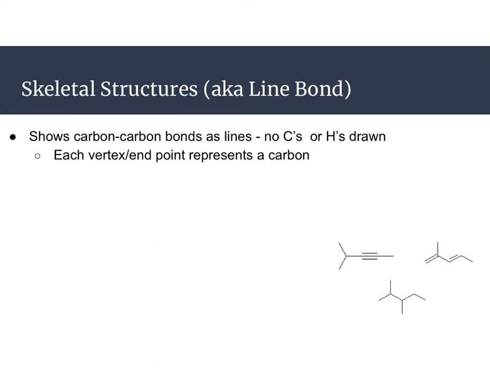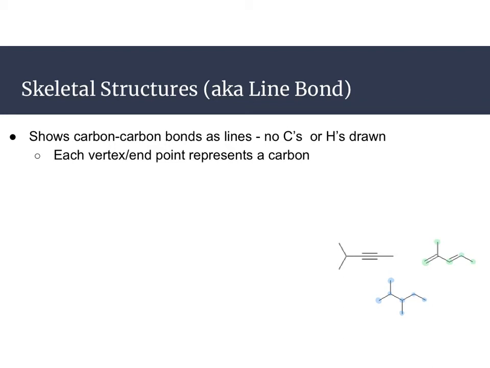You never draw carbons or hydrogens in these line bond structures. Everywhere that there is a vertex or an endpoint represents a new carbon in your chain or molecule. So for example, if I look at some of the examples down here, let's look at this lower one because it's the most simple, with only single bonds. Here's a carbon, here's a carbon, here's a carbon, here's a carbon, right? There are all those points where you can see the breaks in the line that you're drawing. And again, here, here, here, here, here for the one with the double bond.